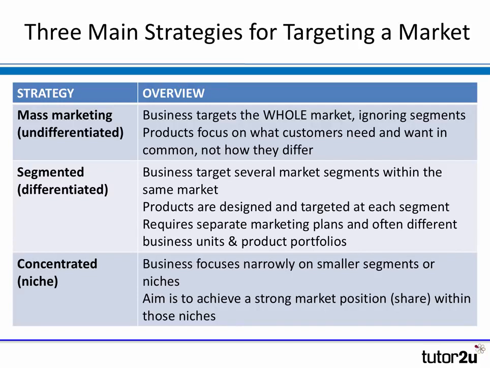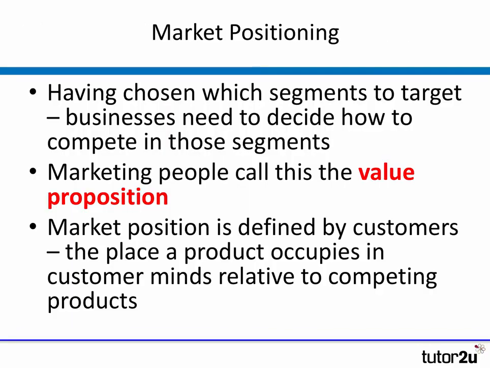And the third approach of targeting is to really focus and concentrate your marketing and your products on a very small part of the overall market. It's called niche or concentrated marketing. And the aim here, of course, is to try and identify a profitable niche where you can very quickly build a strong market position and hopefully maximize the returns.